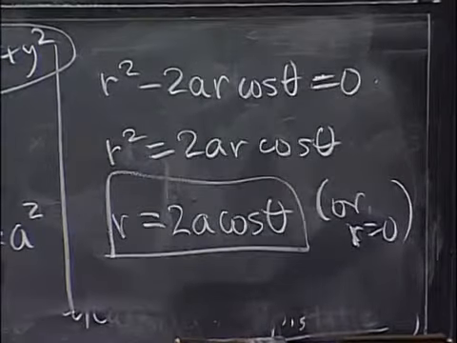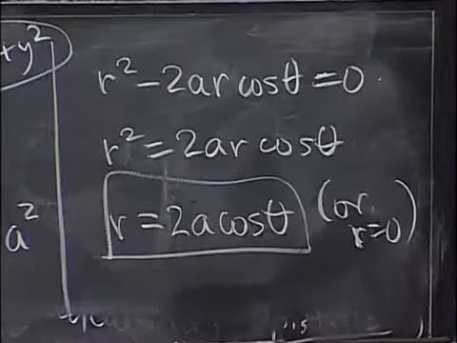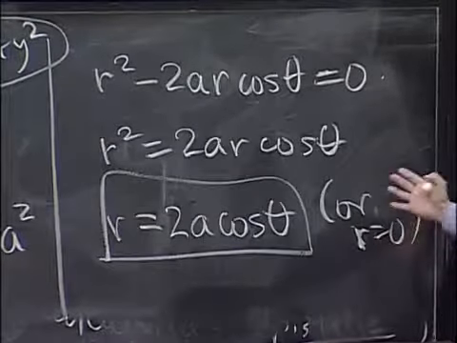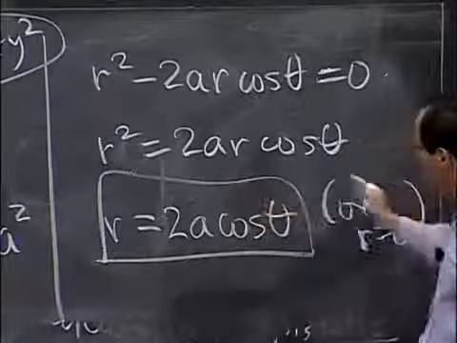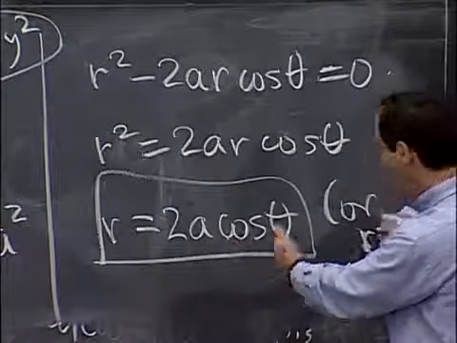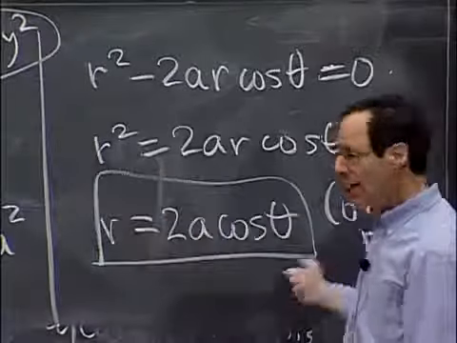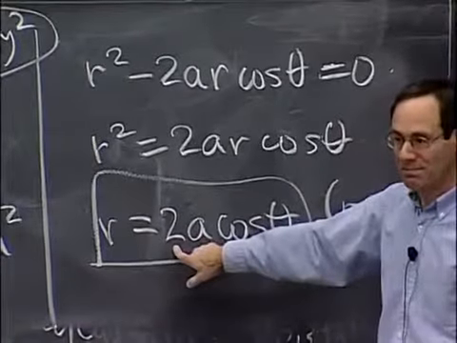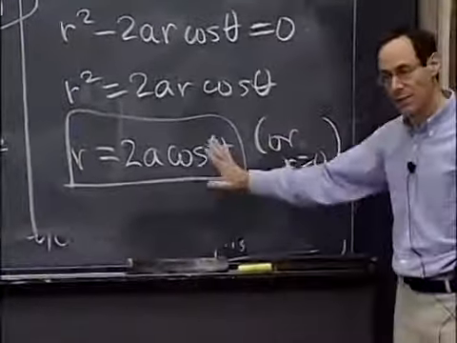Question? How does the case r = 0 represent that circle? r = 0 is just one case. That is, it's the union of these two. It's both. Both are possible. So r = 0 is one point on it, and this is all of it. Okay, so we can just ignore this.